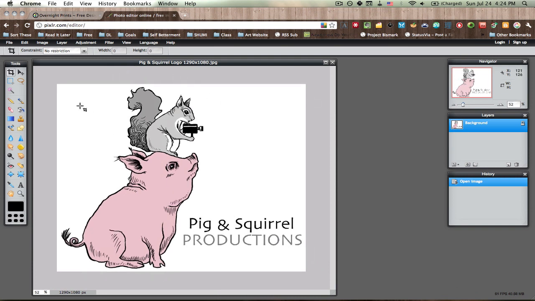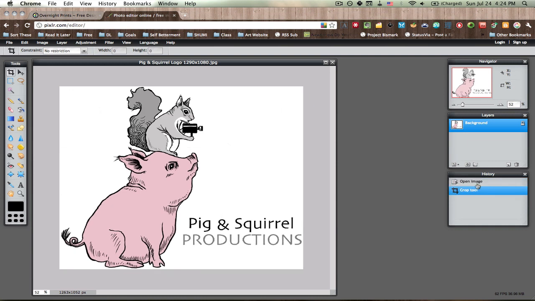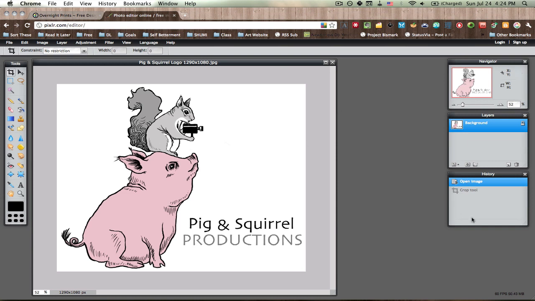And so there's two ways to crop. One way is to have this crop tool. If you hover over, it'll tell you the names of these tools and the shortcuts. So if I press C, the crop tool will come up. Then you can drag and drop to where you want it to be, and then you can just press enter, and then it'll be cropped. But I'll show you a different way. And you can do this anytime: go over to this history box and click back one, and that'll undo your changes. Or you can click back several if you have a whole list and undo multiple changes.